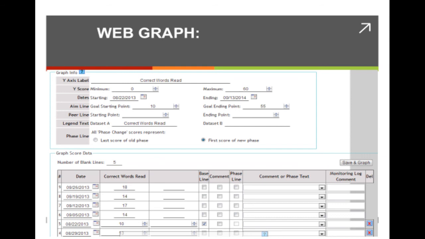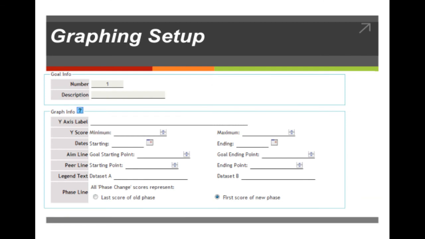You can then include baseline data points collected in August prior to the beginning of the IEP, which in this case is September 1st. Teachers will manually mark the final pre-IEP score as a baseline score. All data collected prior to the marked baseline data point will be separated visually on the graph from the progress monitoring data collected beginning with the start date of the IEP. The graph setup screen contains data fields. It also has helper links that give the definition of certain graph elements. Some items are required, while many are not.